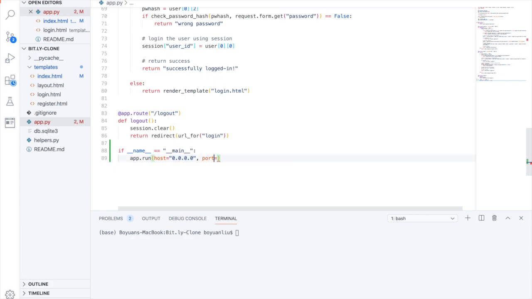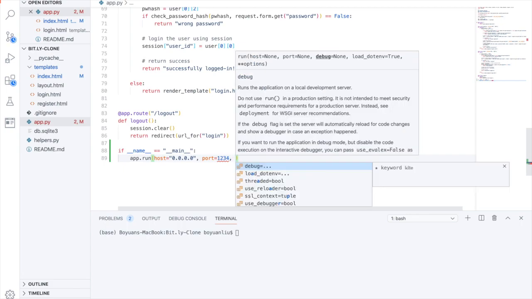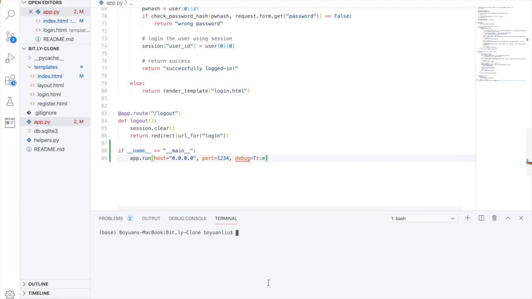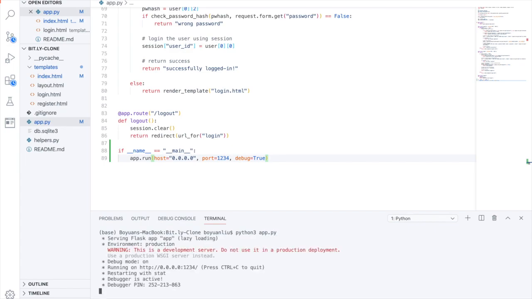You can customize it, I'll just say 4, pretty sure no one uses that, and debug equals true. Now if you run python3 app.py, it should work.